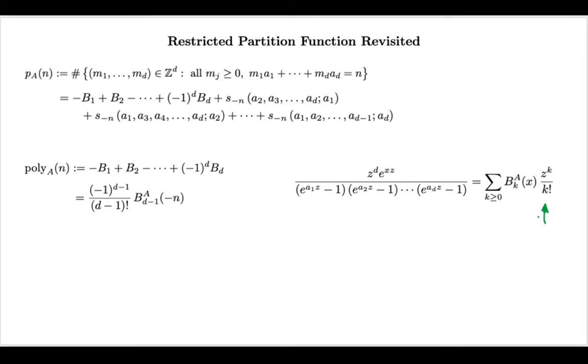And so in this sense, these are generalizations of Bernoulli polynomials. They're called Bernoulli-Barnes polynomials. And you can get this formula actually from our partial fraction decomposition by a change of variables. So this is a little bit of analysis. And if you're interested in this, in the last chapter of the book where we do some complex analysis, we give you a detailed hint why this is true.